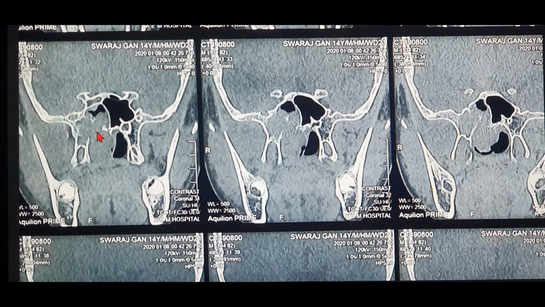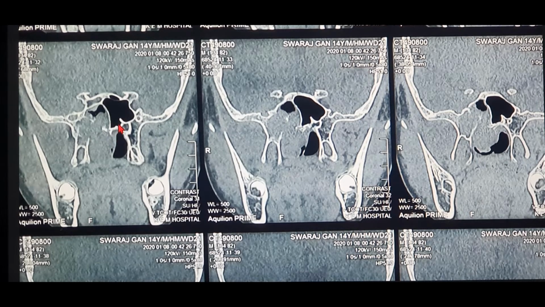So for a surgeon, if you are watching this CT scan, the surgeon will decide that he also has to enter the Vidian canal, drill the Vidian canal, sever the nerve off, cut the Vidian nerve off, and drill the entire Vidian canal, because if you leave the JNA extension in the Vidian canal, the patient will definitely have a recurrence in 3 or 6 months. Give it 1 year, the patient will come back with a huge nasal mass once again, because you left out some mass in the Vidian canal. So that is also very important.